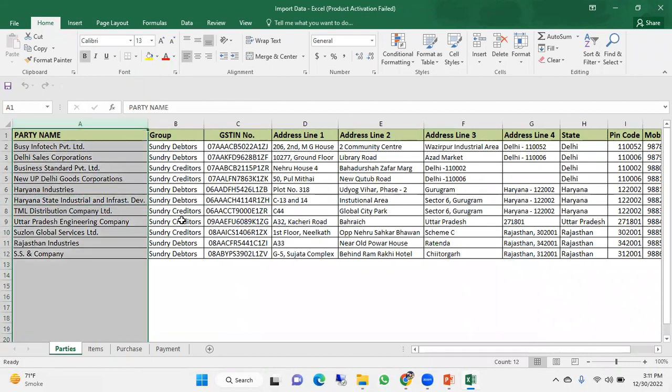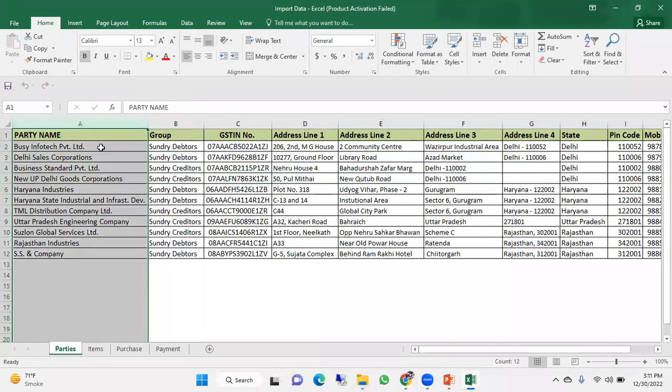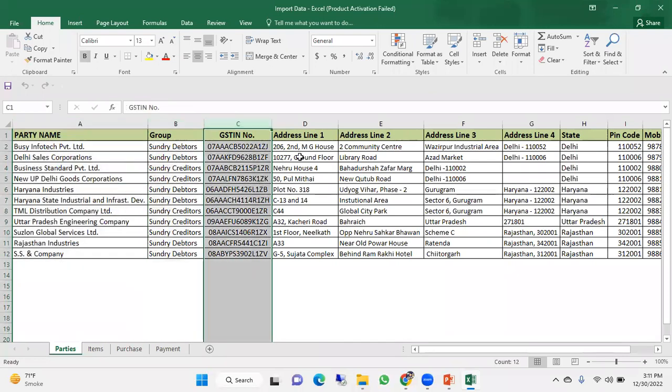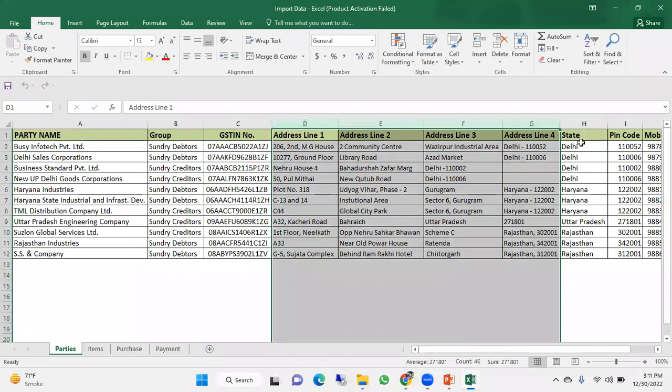this is my party list. So first column A contains only party name information. In the second column, you can see all the rows have the same information coming in all the rows. You can see 2, 3, 4, but in a single column, you have to contain single information. Like party name is in column A, party group name is in column B, column C is GST number of party, column D, address line 1, line 2, line 3, these 4 columns belong to the address of the party.